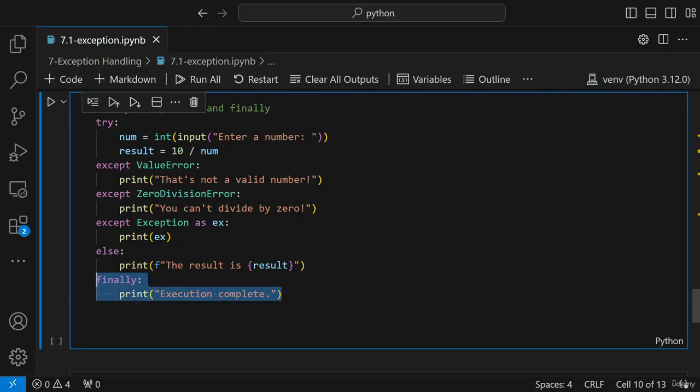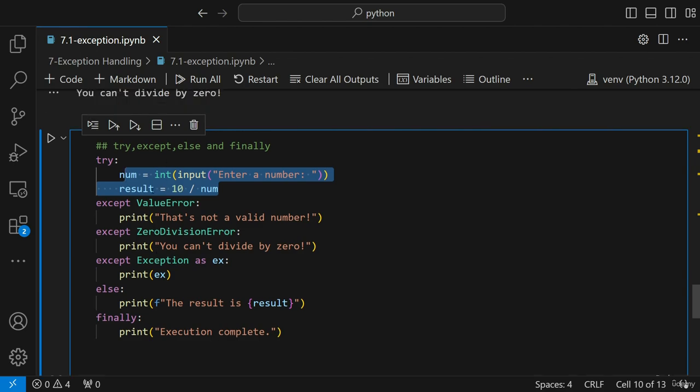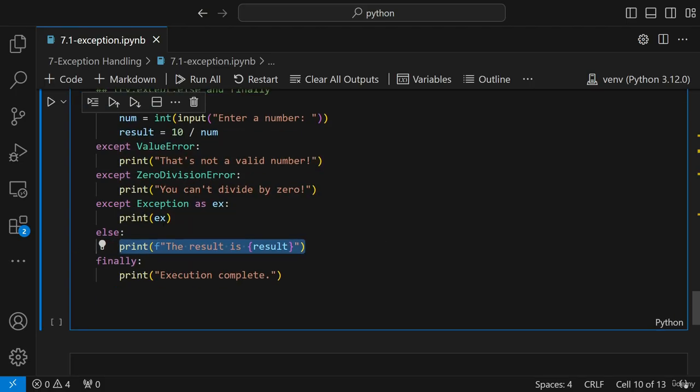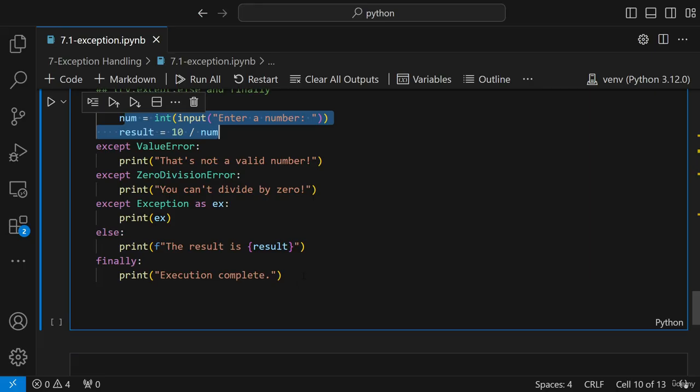Finally is a kind of block. Whether an error may be coming or not in this particular block of code, it has to execute anyhow. Okay. So let me repeat it again. We have already discussed just a while back about else, right? Else is something like this. If no error is coming over here, then we will go ahead and execute this. If an error is coming up, then the else part will not get executed since it is getting handled in the exception block. In case of the finally block, whether the error may be coming here or not, it has to execute.